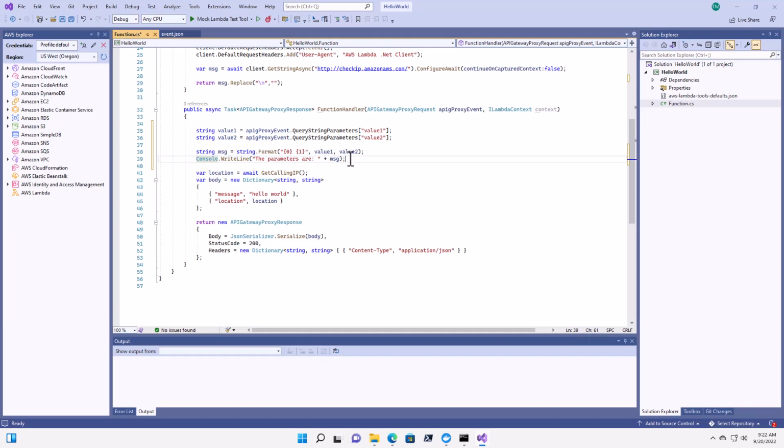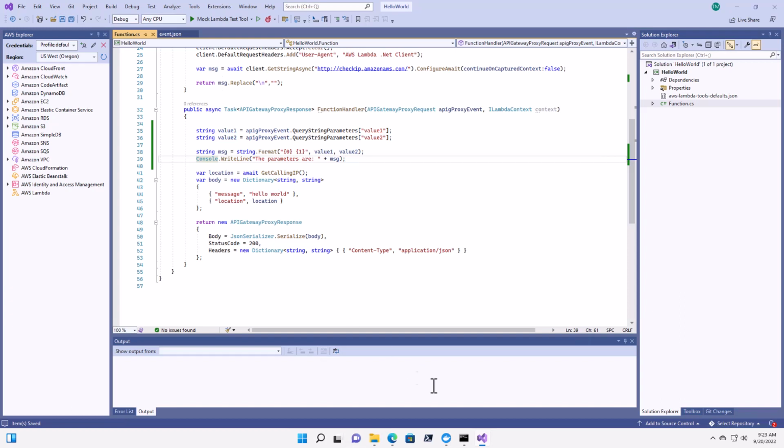Now, when I am running Lambda in a debug mode, like I'm doing here in my application on my local machine, the console is going to go to, obviously, the console. So it's going to write out, and we'll be able to see this on the command line. However, if I'm executing a Lambda function inside of Lambda, the console actually gets routed out to CloudWatch. So it gives us an easy way to do some fundamentally basic logging that works both in debug mode and up in the Lambda service. Okay, so all of these console write line commands are going to go into CloudWatch and be ready for us.